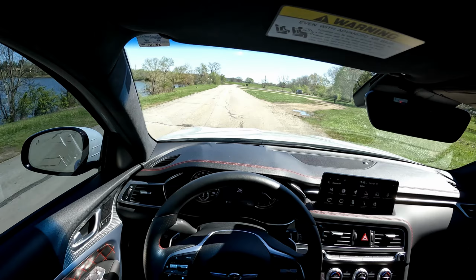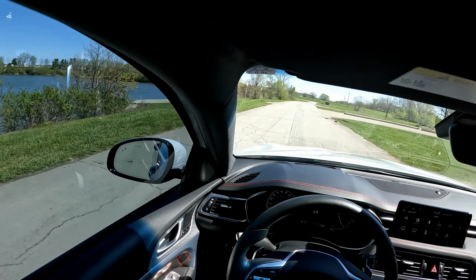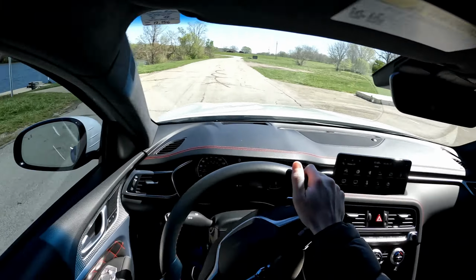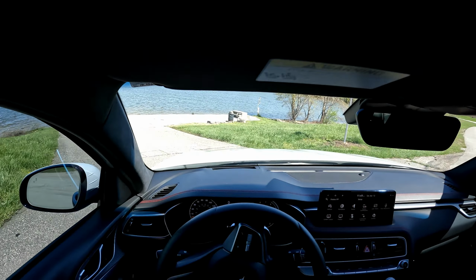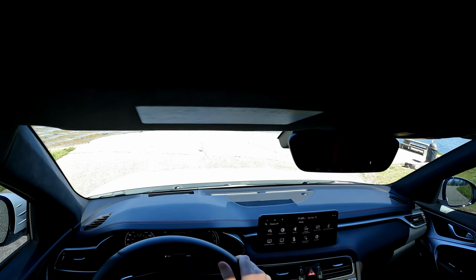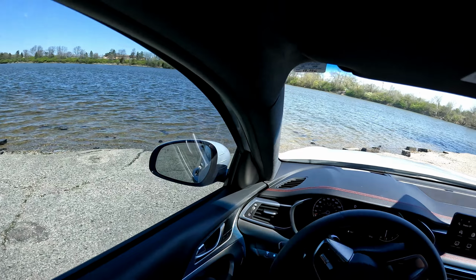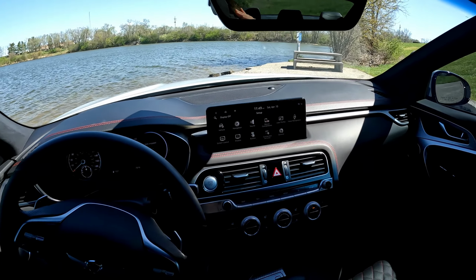The engine note on this vehicle, if you turn off the fake engine audio, is nonexistent. It does not make a sound if you turn off the engine audio. And on top of that, the exhaust note on this car, unless you put it in sport mode, is extremely muffled as well. So in that aspect, you feel like you're driving more of a nice Mercedes that's very quiet versus a sports car that's rough around the edges and has a loud exhaust. That's why I say this car feels more of a luxury car than a sports car.